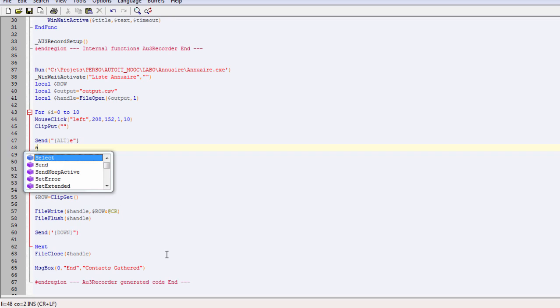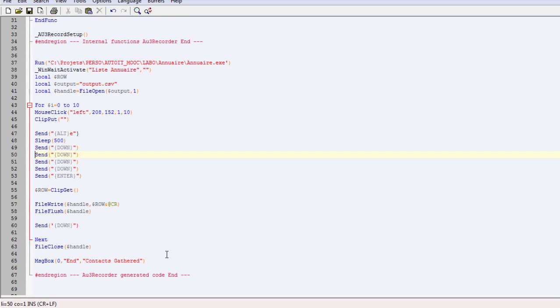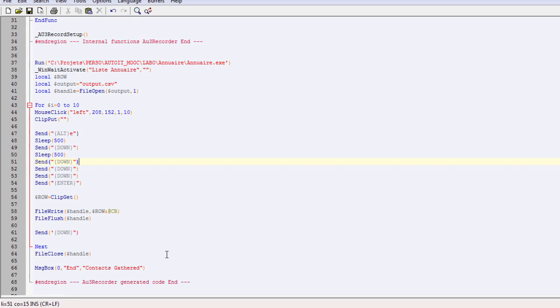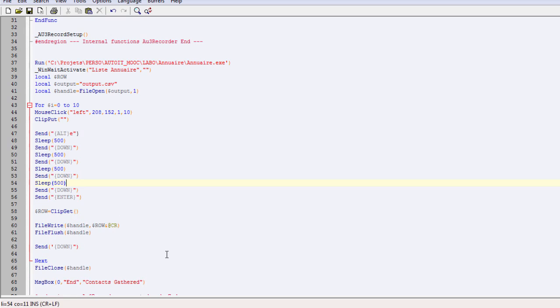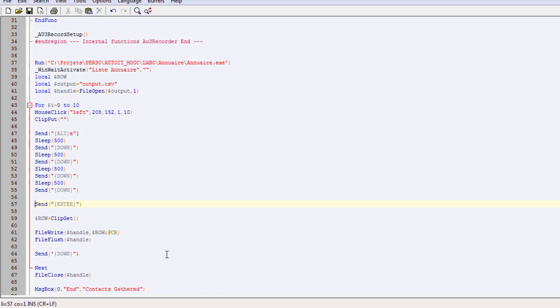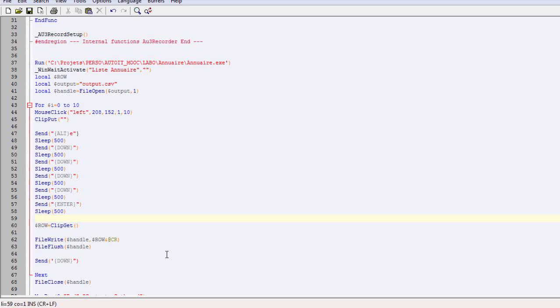Here we can use a sleep of half a second just to make sure that the script is not going too fast and not performing fast operations that can affect the integrity of the script itself. So we close on Enter, and here we have added our Sleep 500. We gather, we do the FileWrite within our output, we do the FileFlush, we send.